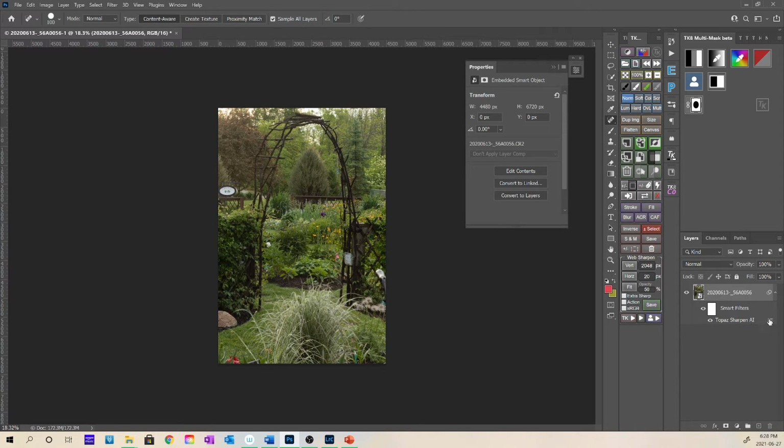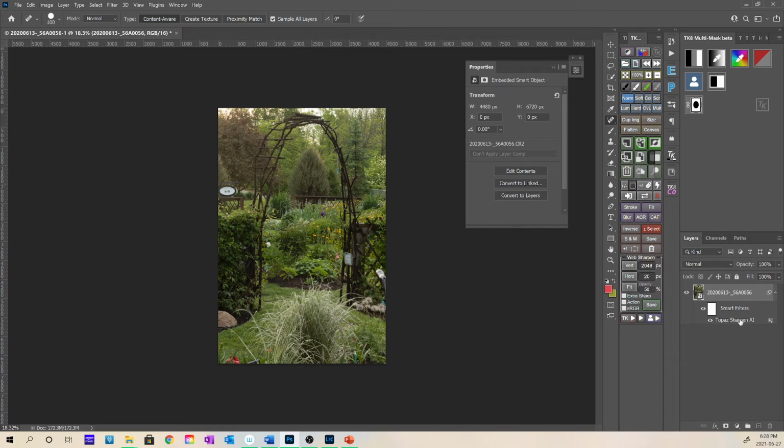There's a couple of things just to note here. Quite often with the plugins and so on, if you double click and open the plugin again, it remembers the settings that you had in that plugin, and you can further adjust them. The Topaz products seem to be one exception to that, and if I open this again, pretty much it's like opening the image for the first time into Sharpen or whatever other Topaz plugin you use, and you essentially have to make the changes all over again.